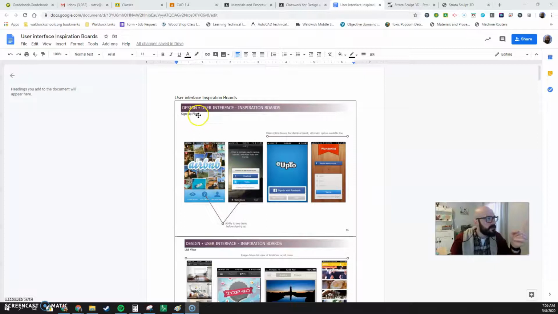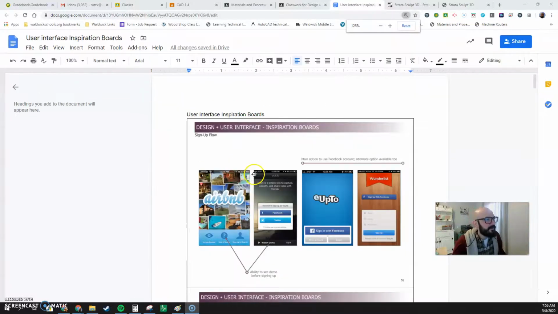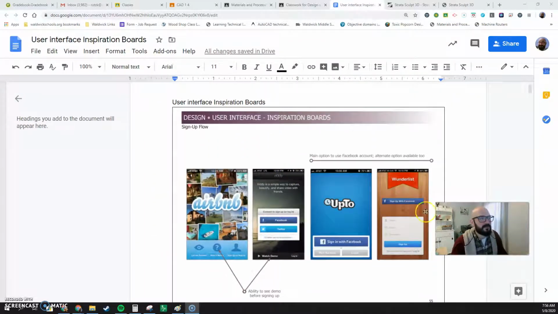So here, you can see it says sign up flow. So that splash page that comes up beforehand may just be your title of your product. And then here, it would be as if you were signing up. Now yours will not need a sign up because we are working with limited time and capabilities, but just so you can see in this example, the person who developed this found different companies that already do it, and they all have distinct looks, they have distinct feels depending on what the product is.